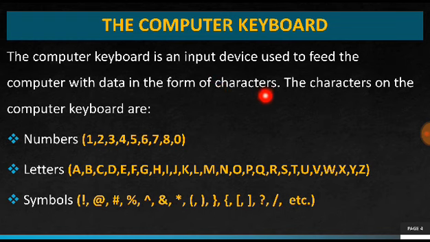And on a computer keyboard, when you say characters, we are referring to the numbers, the letters or alphabets, and the symbols on the keyboard. So for numbers on the keyboard, we have 1, 2, 3 up to 9, then 0. Here 9 has been omitted, it's a mistake. So the numbers on the keyboard, we have 1, 2, 3, 4, 5, 6, 7, 8, 9, and 0. We don't have 10, 11, 12 in that order.